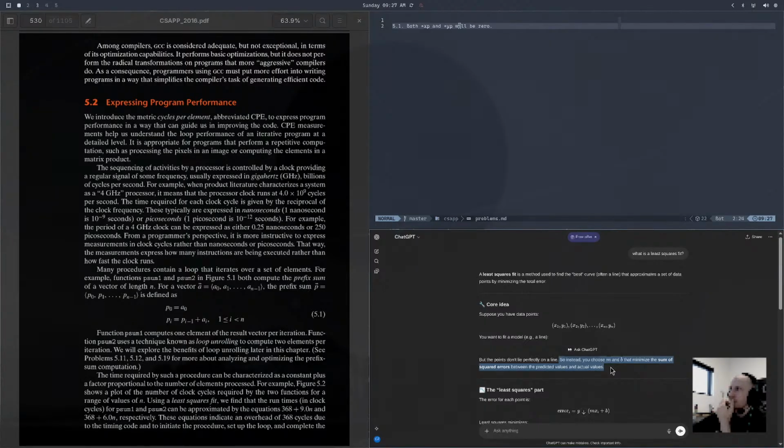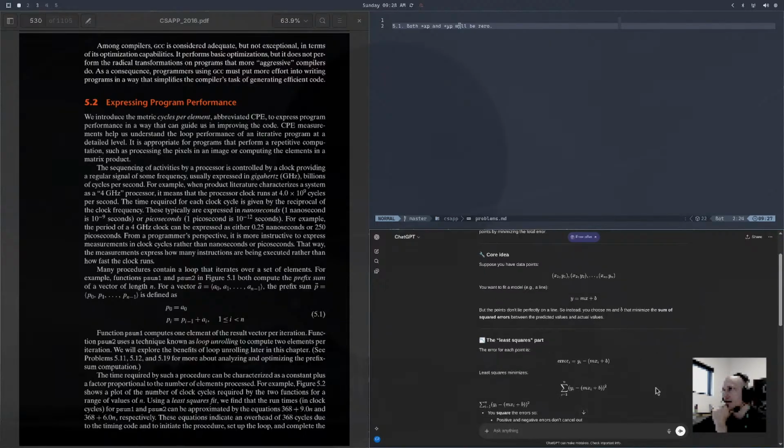The points don't lie perfectly on a line, so you choose m and b that minimize the sum of squared errors between the predicted values and actual values.